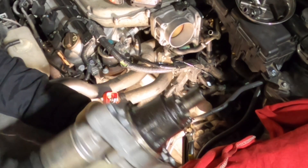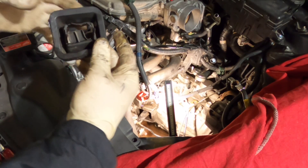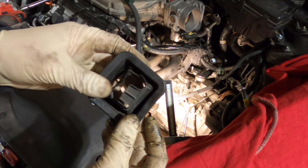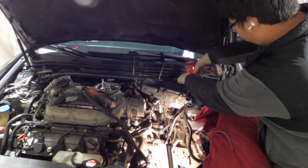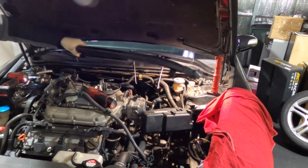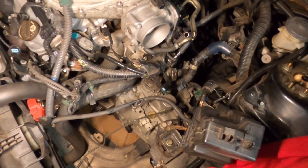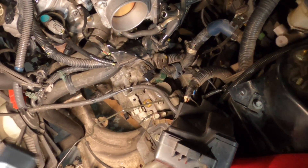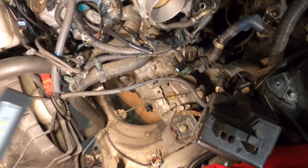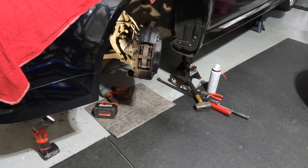Look at that — that's nasty. I really need to get a new boot, this thing is not in good shape. I'm almost done with the top. I've disconnected the shift linkage, engine mounts up front, starter, and a whole bunch of other stuff. Now we're gonna try to take the ball joint off the knuckle so we can take off the axles.